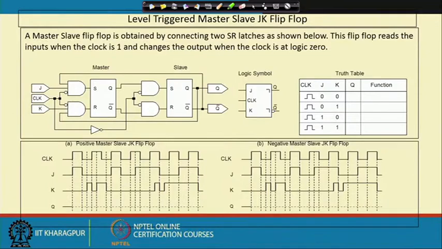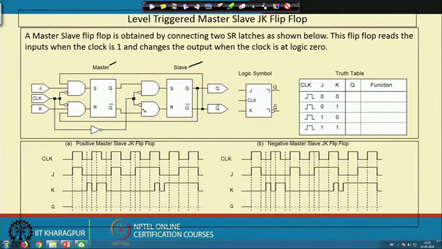Now, there is another type of JK flip flop which is known as the master slave JK flip flop. The problem with edge triggering was that we required some extra edge detection circuit to make it operate properly. Instead, we can use two such JK flip flops, and one is called the master flip flop and the other is the slave flip flop. The master operates when the clock signal is high, and the slave operates when the clock signal is low, because there is an inverter connected like this.